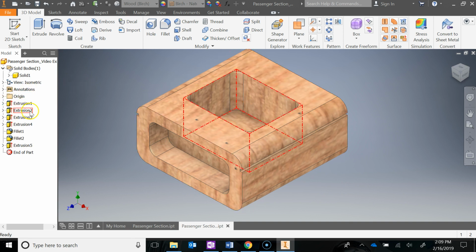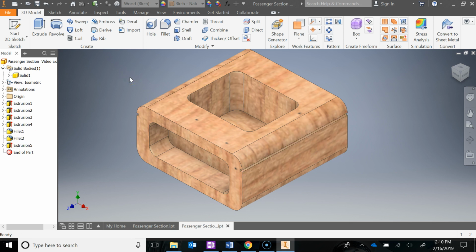Again, you're breaking each one of these down into separate sketches and then an extrusion. So if you notice, I did this middle cutout next, then I did the front cutout with a sketch and then extruded it. Then I did the rear one in the back and extruded it. Then I added my outside fillets on the edges, the inside fillets, there's 12 of those, and then I did those notches on each side at the very end.